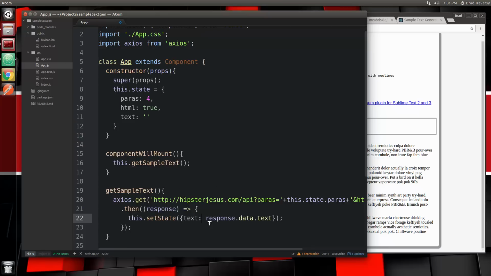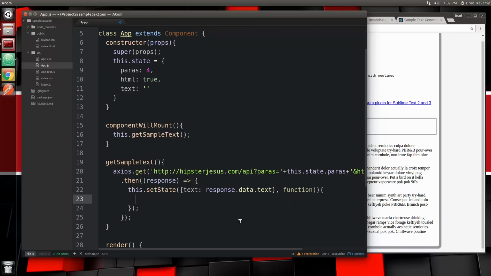Whoops, that should be like that. All right, and then right after that, we're going to have a callback function. And we don't really have to do anything here, but I guess we'll just console.log this.state.